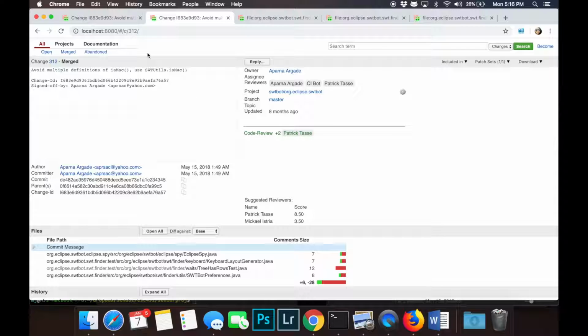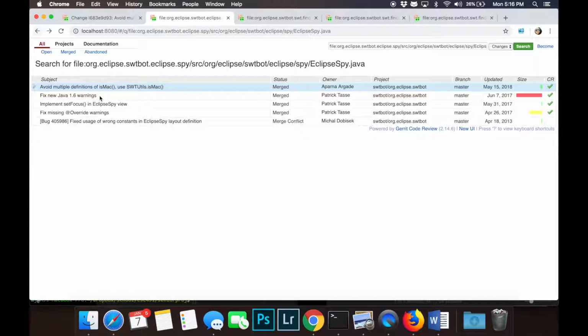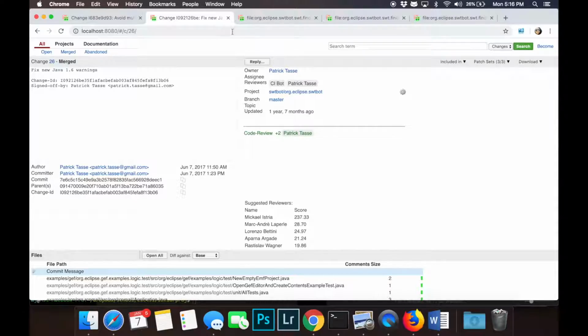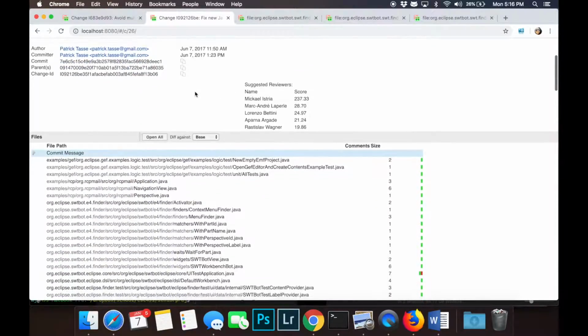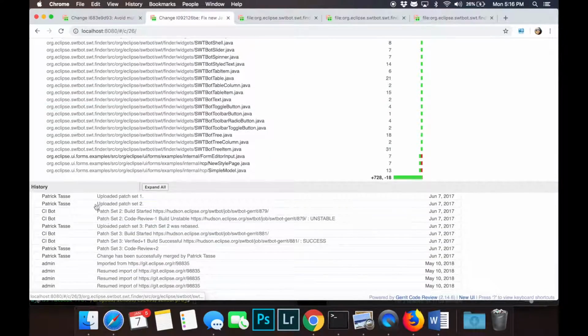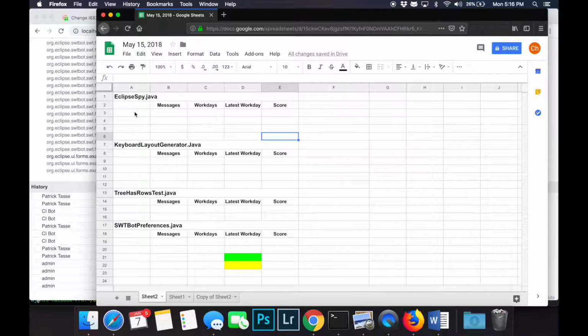This is the one that we're looking for, so we can ignore this one. And we can see on this next one, we look at the messages on this code change, and we see that Patrick has 1, 2, 3, 4, 5 messages. So we're going to go ahead and count that here.